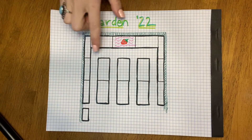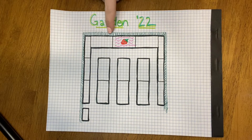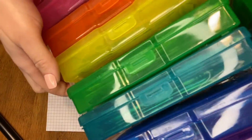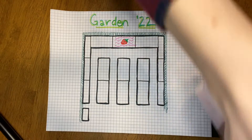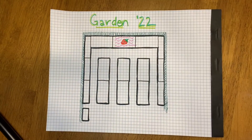The goals for today are to figure out where everything's going to go, what I'm going to plant, and how many of each. I've got my seed box here. This is a photo container — it's a handy little box with colored boxes within it. I bought that off of Amazon and I'll try to link that down below.